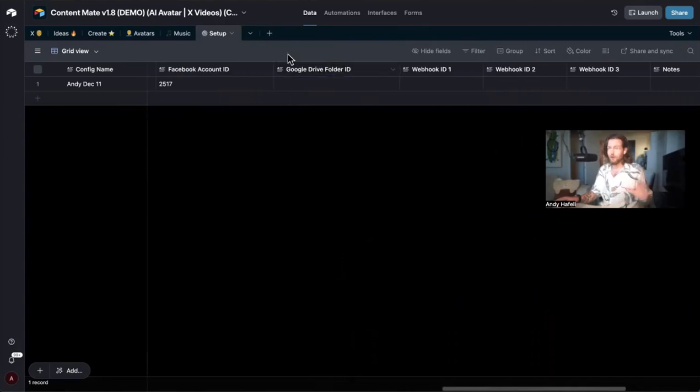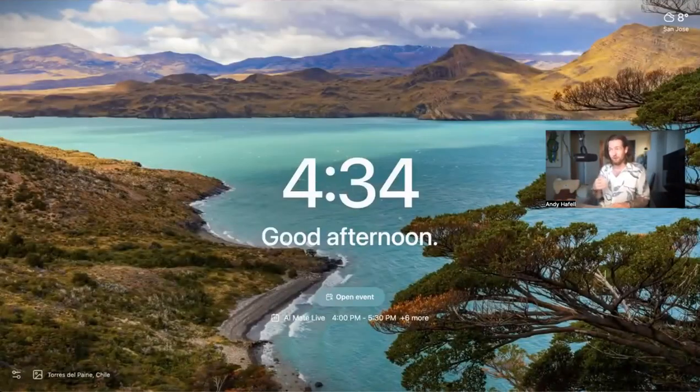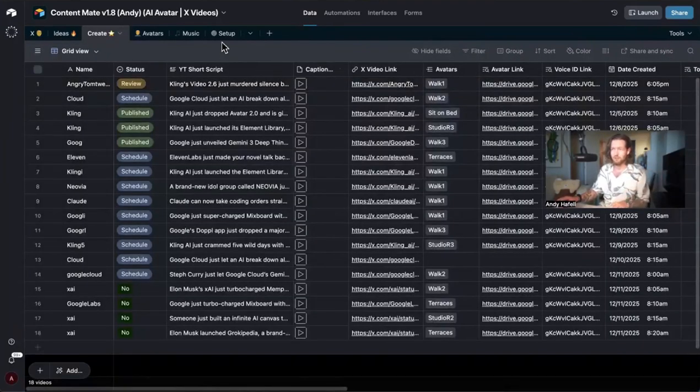So Google Drive folder, I don't know what your Drive folder ID is. And I don't even know my own. So you can find your Drive folder ID by checking the URL in the top of your Google Drive. And once again, if you haven't set up Google Drive, make sure that you set up Google credentials. But what I wanted to show was Google Drive folder ID. I'm just going to show you guys the one that is working and set up and actively running for me. But I'm afraid of showing my API keys.